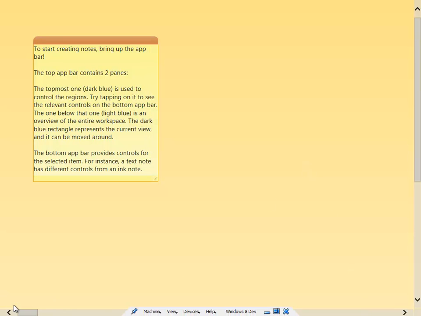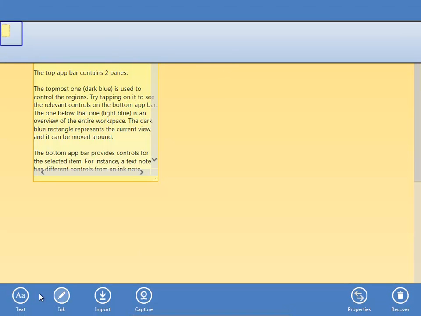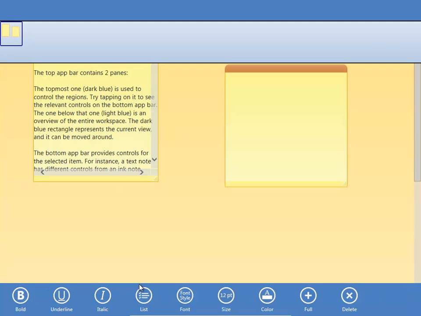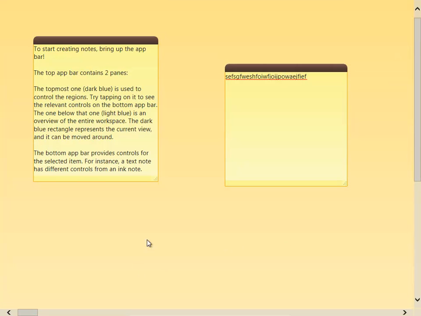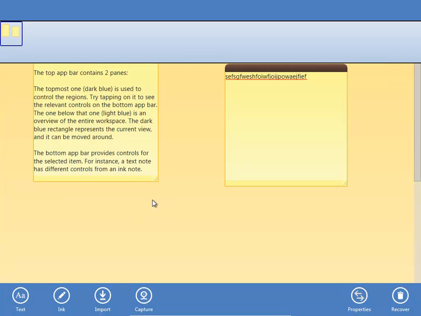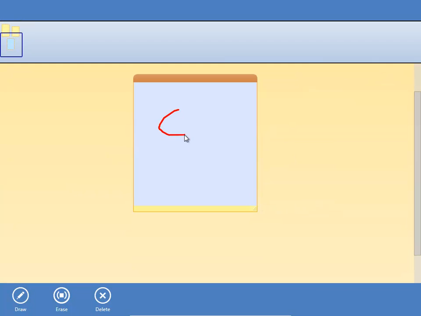Essentially, what this does is it creates for you a sort of note board where you can get something and write your notes, or for example, maybe I could use an ink input. So if I scroll down, I can now write in that.